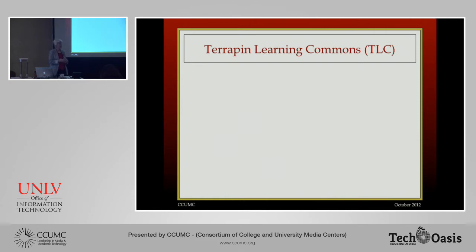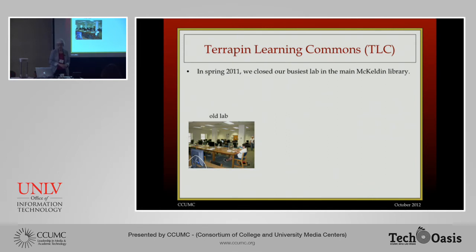Another activity that took place during this same period of time that we have been involved with, and that had an impact on what we decided to do about the labs, was the development of the Terrapin Learning Commons. And that meant in the spring of 2011, we closed our busiest computer lab. And everyone was kind of surprised. That's why our overall computer numbers are as low as they are.